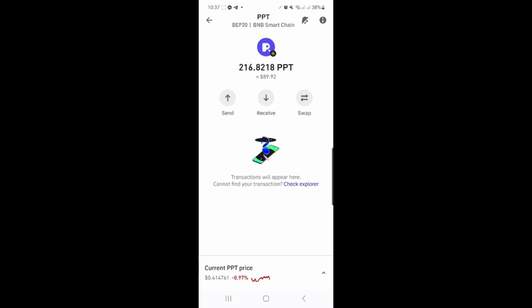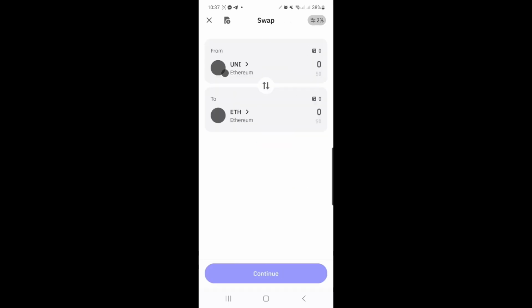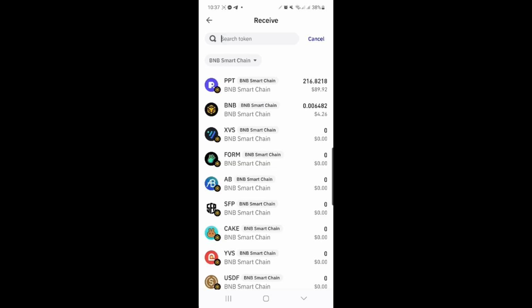Now you can keep this PPT and allow the market price to appreciate. So you can hold it if you want. If you don't want to hold it, you just click on swap. So this will now swap it from PPT to USDT and you can withdraw it. So for example, I can swap to BNB and withdraw BNB, or I can swap to USDT here.